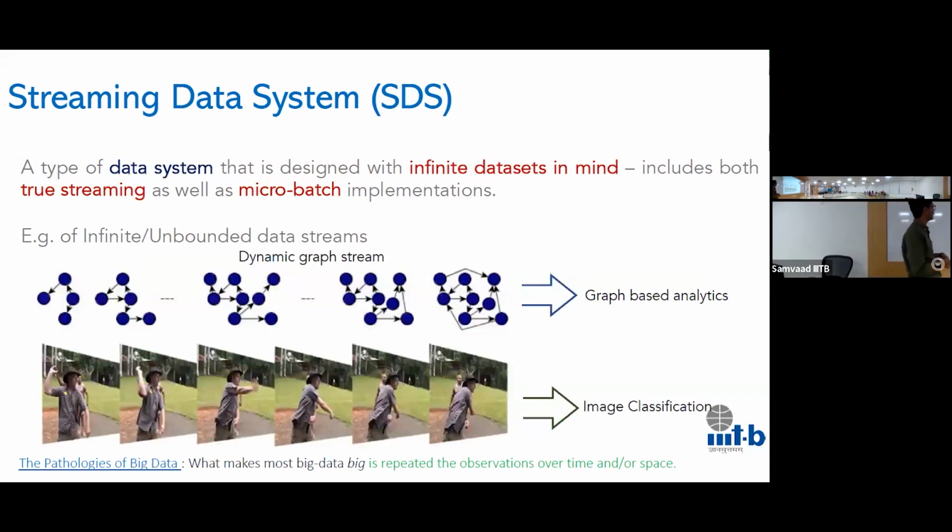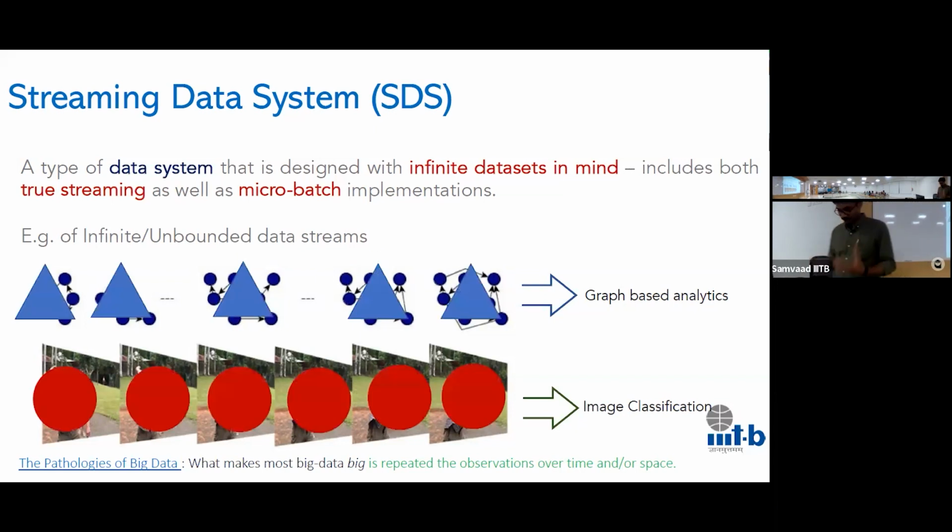It can also be some other data set, something like a dynamic graph stream. And if it is a graph, we are supposed to perform some graph-based analytics, such as a shortest path algorithm. And also it can be images. If we look at the recent trend, it can be images from the Chandrayaan rover or something. Our system is supposed to process it, classify it, and perform some analytics. So as a stream data system engineer, nothing matters, whether it's an image or a graph, you process it. We should have that perspective in mind.